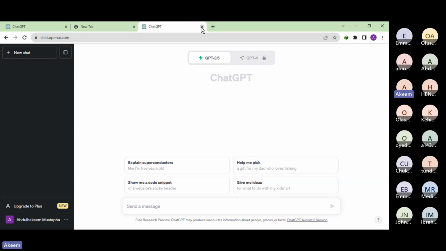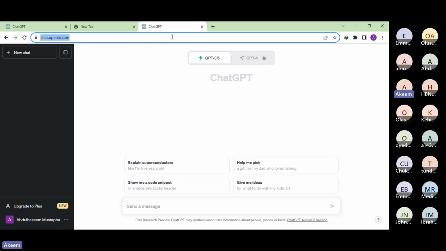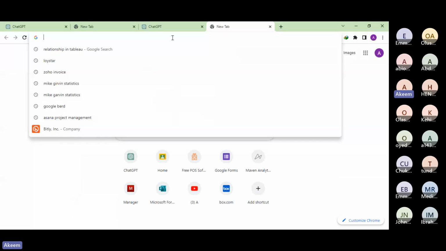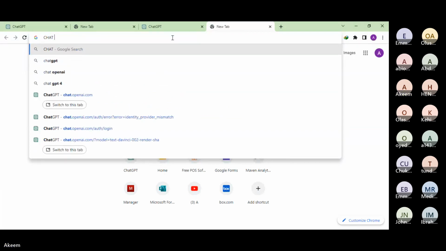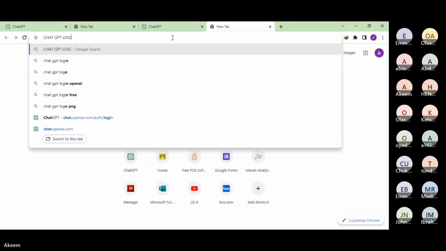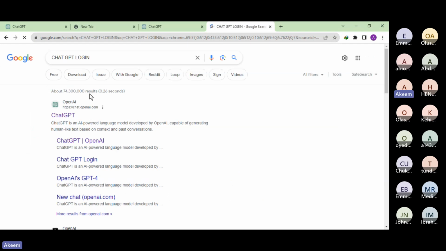If you just search for OpenAI or ChatGPT, it will take you to OpenAI. So use ChatGPT login. The moment it takes you to chat.openai.com, you are on the right way. But if it takes you to any other OpenAI source, then you have to come back to chat.openai.com.